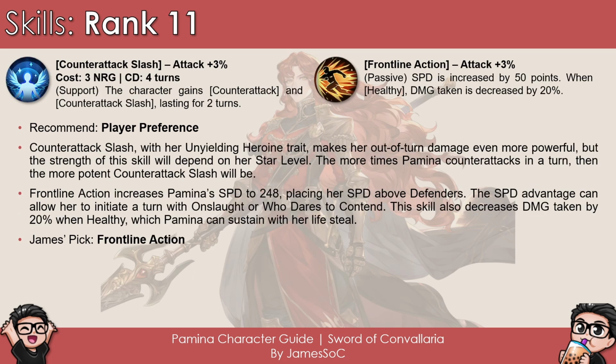At rank 11, your options are Counterattack Slash or Frontline Action. Counterattack Slash with her Unyielding Heroine trait makes her out-of-turn damage even more powerful, but the strength of this skill will depend on Pamina's star level. The more times Pamina counterattacks in a turn, then the more potent Counterattack Slash will be. Frontline Action increases Pamina's speed to 248, placing her speed above defenders. The speed advantage can allow her to initiate a turn with Onslaught or Who Dares to Contend.